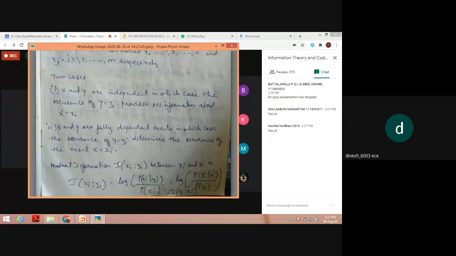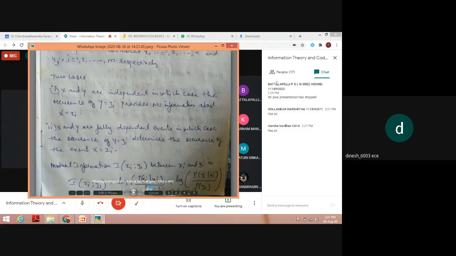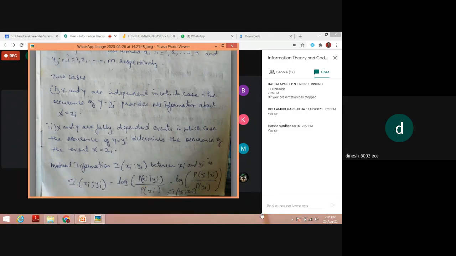So the information rate between x and y is always given as I of xi, yj, which is equal to log of probability of xi given yj, divided by probability of xi. This is in the case of x to y. Probability of xi given yj, the whole divided by p of xi. I forgot to put a bracket, so you can understand, I have a whole bracket for the logarithmic function for xi given yj.